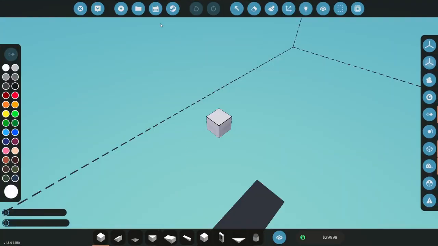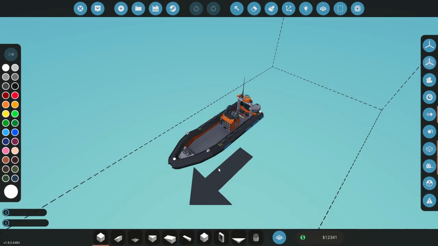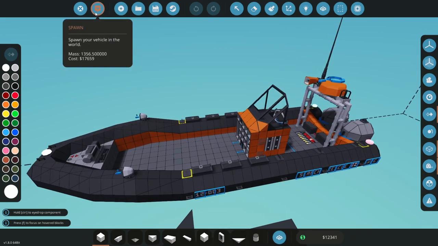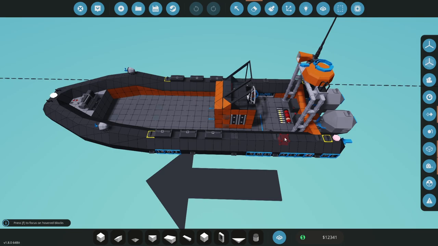I've been thinking about this. How can you make the preset tutorial boat better? How can you make a better version of this? So it says it costs 17,000. Can I make a boat of this size for less than $17,000 and have it perform better while basically providing all the same functionality? So yeah, I'll build this, but better.